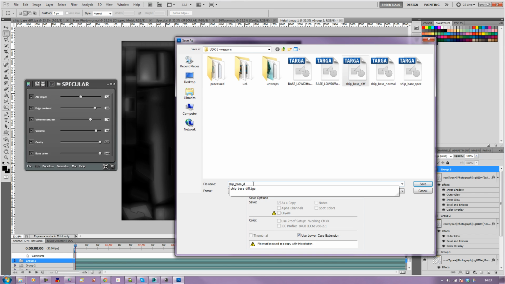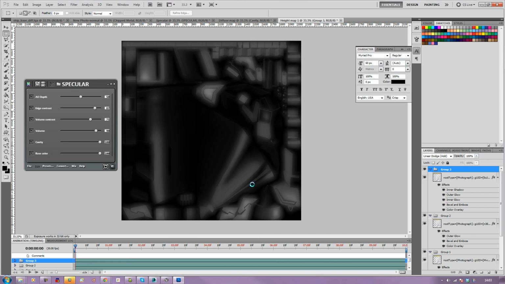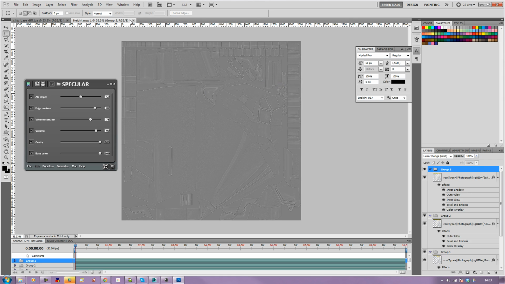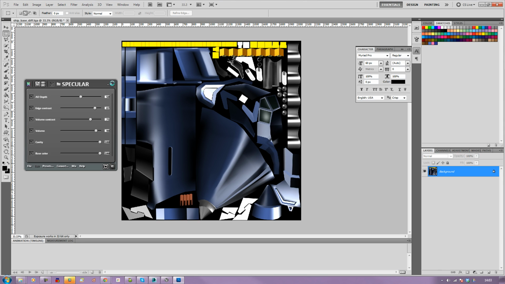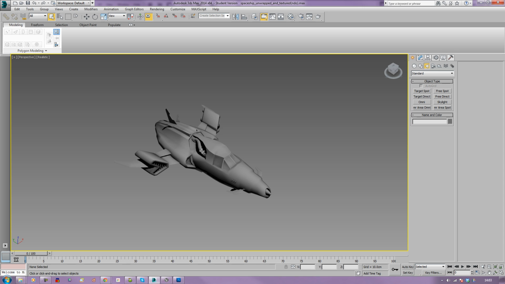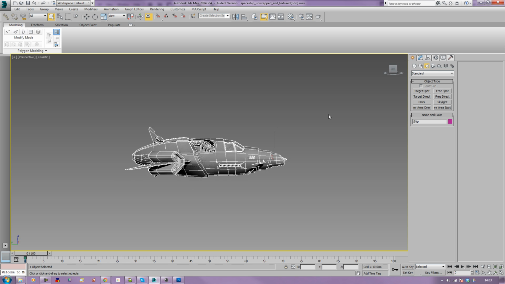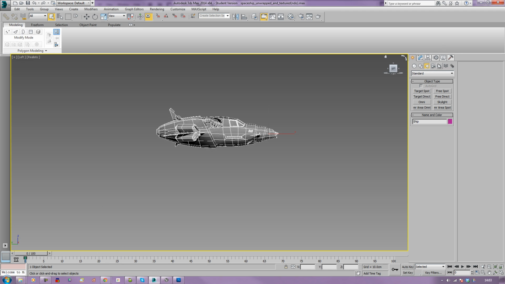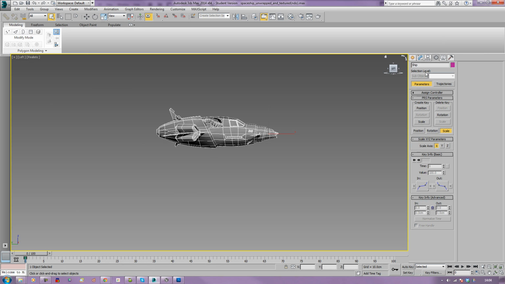So you can see how already we're kind of coming up with these designs really rapidly. We could even put patterns and stuff on the wings if we want, but I'm not going to today. So now we're going to bring this down until that leaves us with just ship base diff.tga. And before we do much else, I'm going to also export this. So I'm going to find out where the actual pivot is on this, because I need it central to my ship. So effect pivot only, sent to object, effect pivot only off.